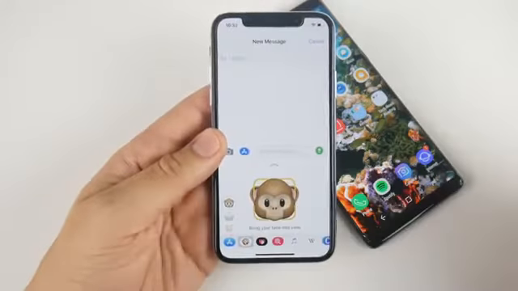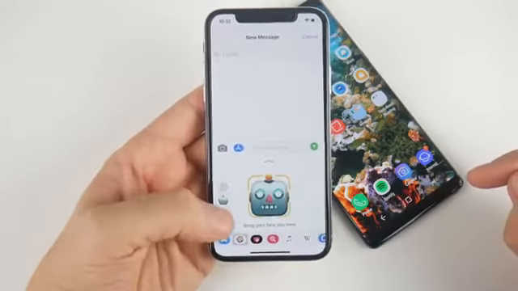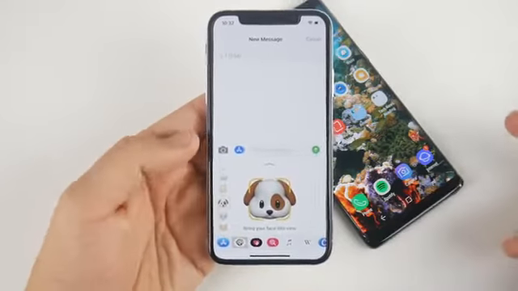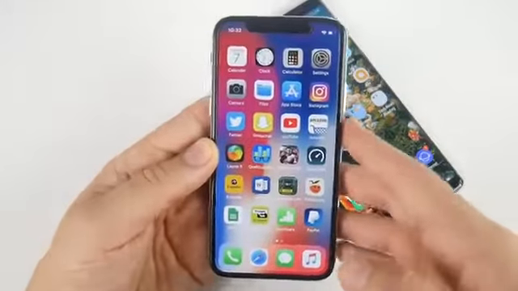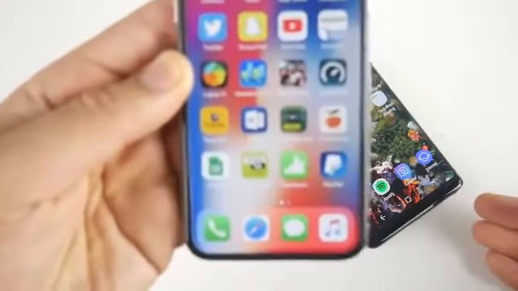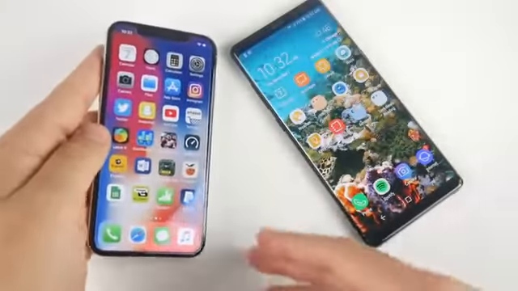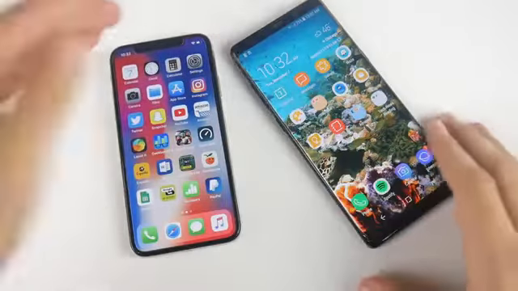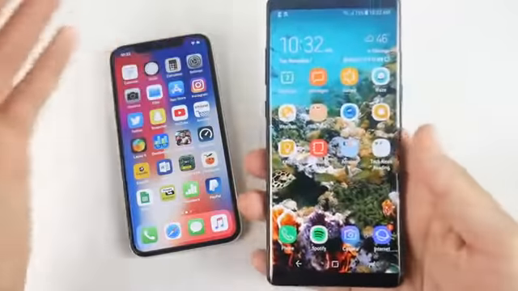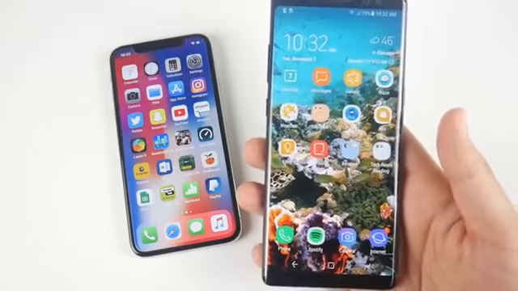Some people are going to call it gimmicky. I found it to be funny from time to time. I think this is something that's going to get old fast and people are going to forget about, and they're just going to enjoy the iPhone X for its all screen design. But when you're first selling this phone at the store, that is a neat feature to try to draw people into the purchase of an iPhone X. So I don't blame them there. I just wish they would bring that to the other iPhones. It's not something I think that requires more than like an A9 CPU.